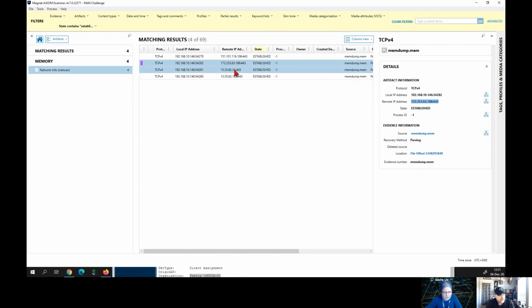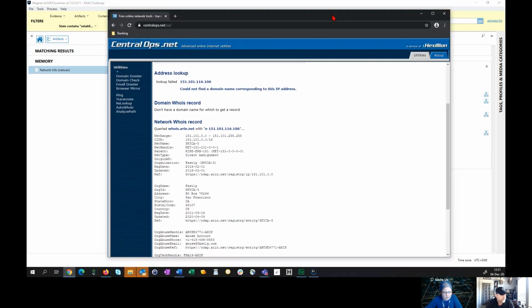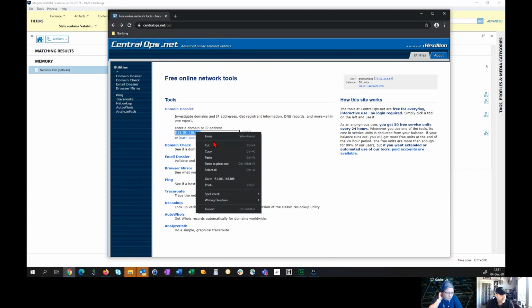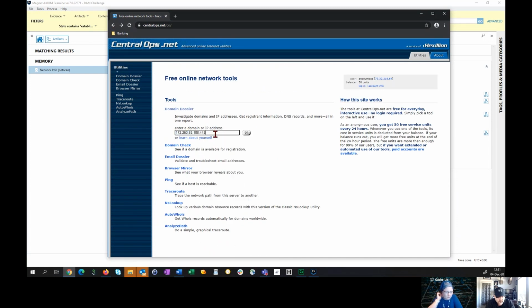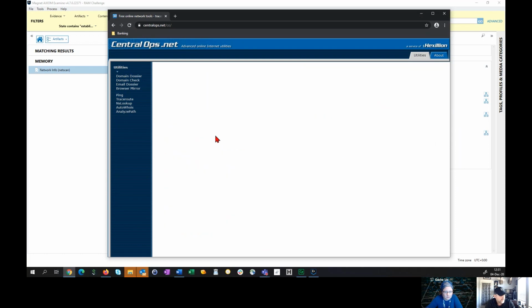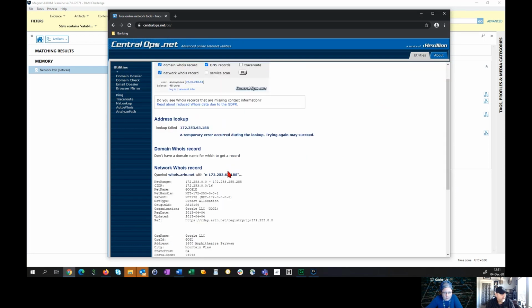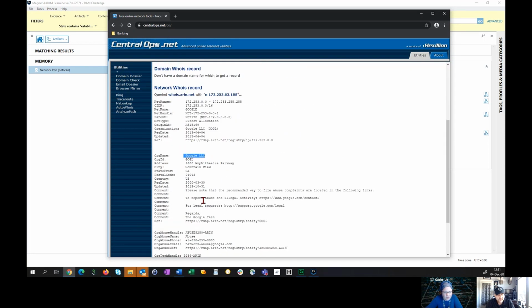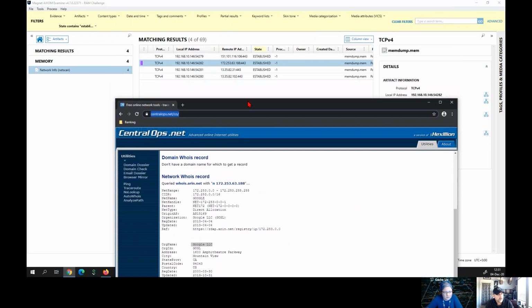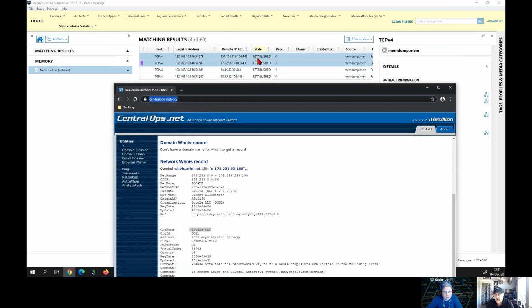Chances are good, you'll see that it's a 443. Obviously, we know that's the secured connection, or the port for secured. So we'll just go back here, pop that one in, take off the 443 port number, and we get Google LLC. So how do we do that? We ran centralops.net. For all of our established connections, we want to know who our computer was talking to at the time that we took it down. This is our way to get that.